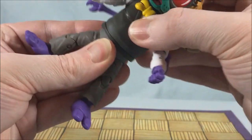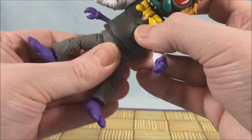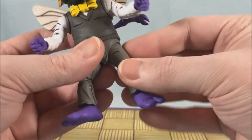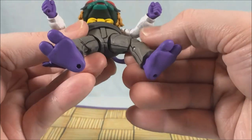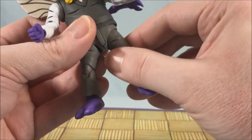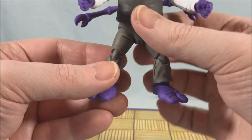He has something in the waist — he's got this vest on which is a softer rubber plastic over top, and it looks great, they nailed it. He definitely has a waist swivel. I'm not sure if he has anything in the upper torso, but there might be. The ball joint in the hip works really well. I'm not totally sure if he has a thigh swivel or if it's a combination of a ball joint and thigh swivel, but either way you get the movement you need — no problem there.